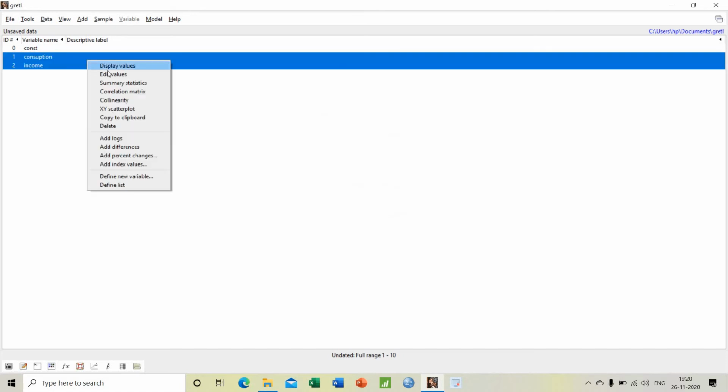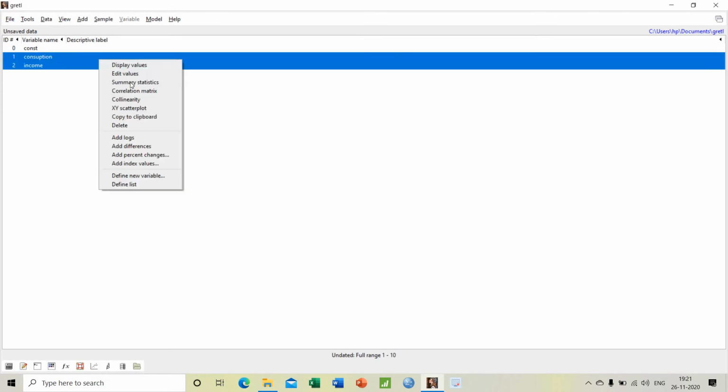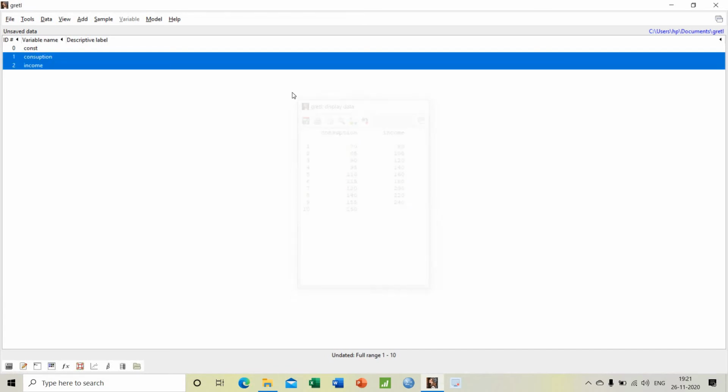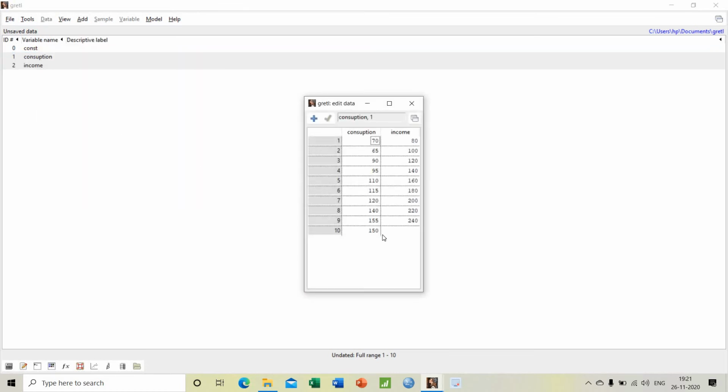Let us see now, display values. And the last one is not coming. Let me consider one more time. Edit values. The 10th observation is 260 income. Okay, now it is okay.